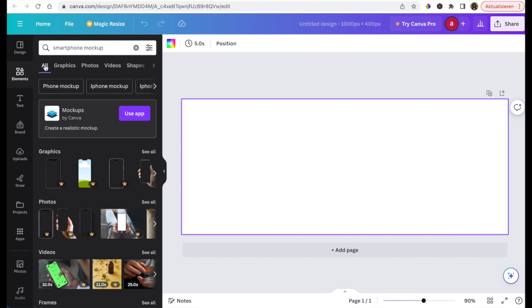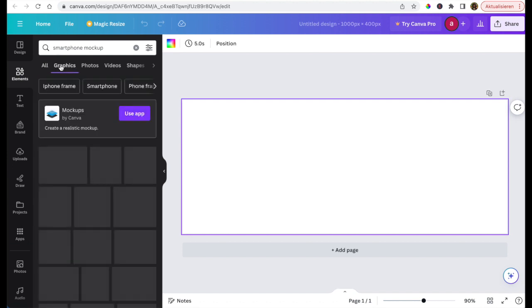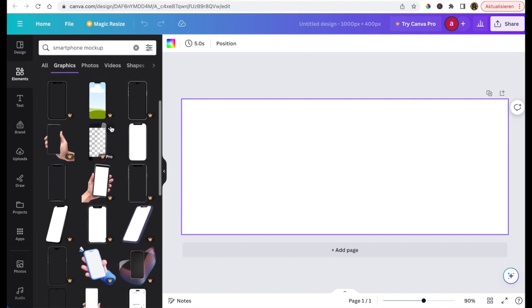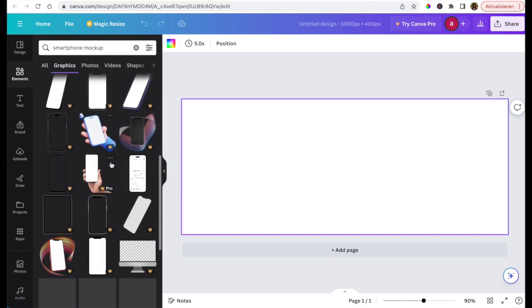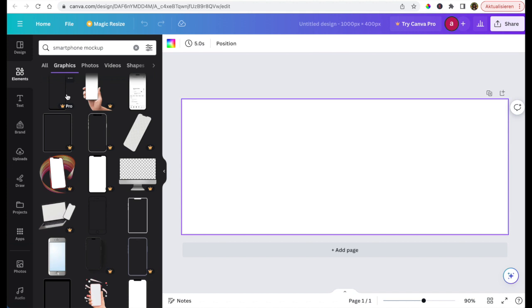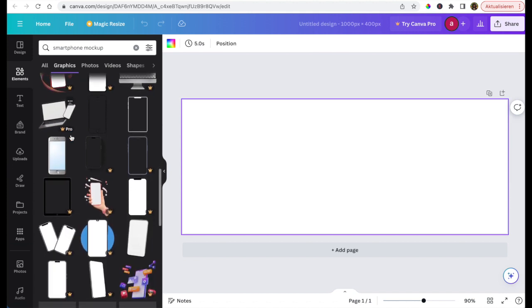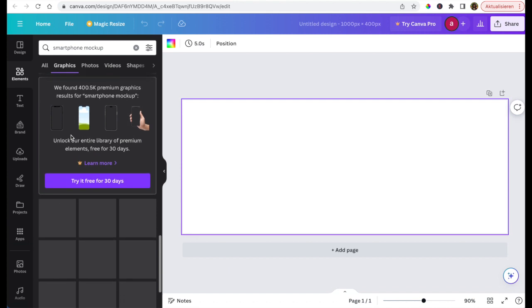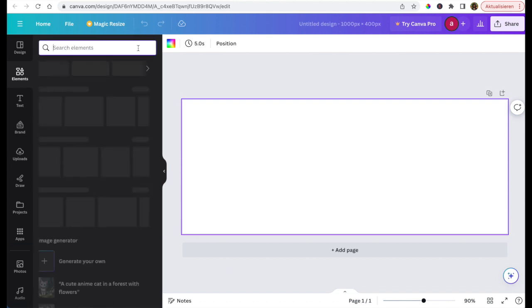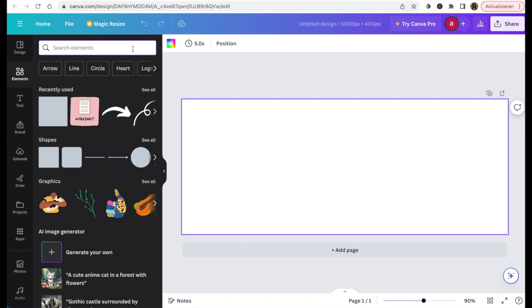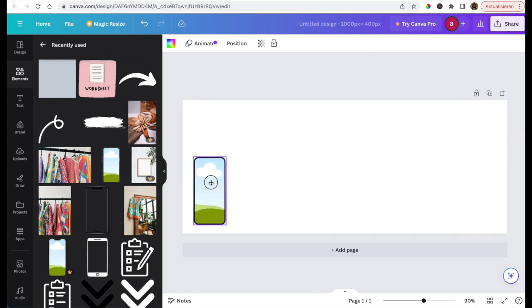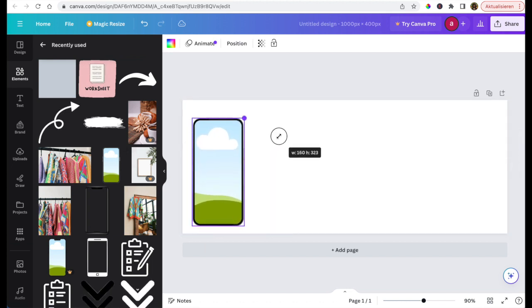Let's go to... I can't find it now, but I had one image at recent designs. Yeah, this one is recent. So we'll just drag it here, make it large.